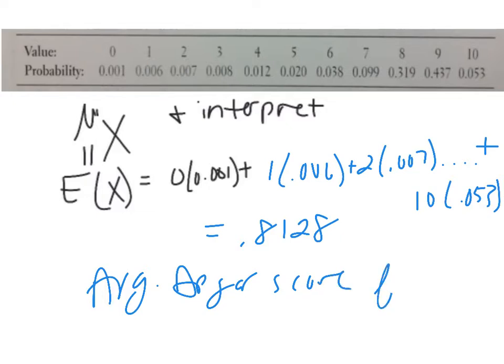for many babies. Many babies. This is my average Apgar score. Okay? I'm sorry, I put my decimal place in the wrong place, 8.128. You'll notice that this value, this mean or expected value of our discrete variable, does not have to be one of our possibilities. Okay? It does not have to be one of the possibilities. It can be an in-between value.